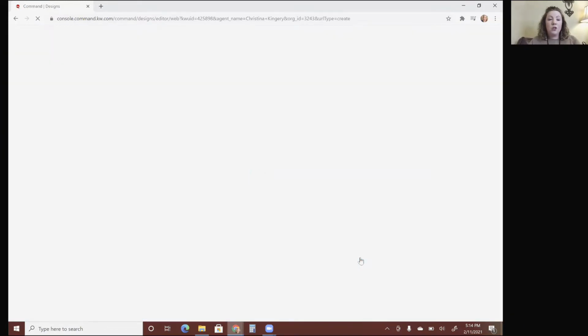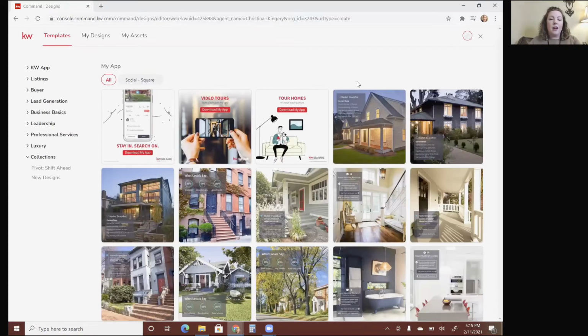So in social, we can create social media posts. You can create social branding for Facebook. There's also Twitter and Instagram. There's different flyers for different platforms, but there is a lot of great material in here that you can edit and make your own. So on the left side, you'll see all the different categories.